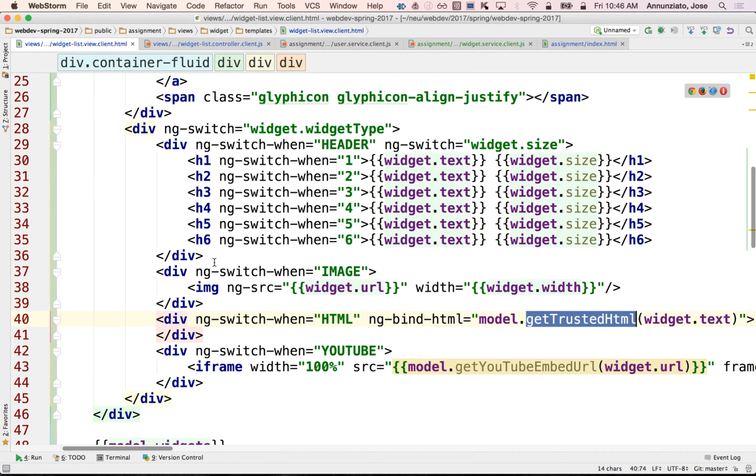Now this could get out of hand, no? Because right now it's not a problem. We only have 4 widgets, but you could imagine that there could be a few dozen widgets, right? And having the template and all the logic in here could start getting out of hand. This widget list view could grow fairly complex, right?